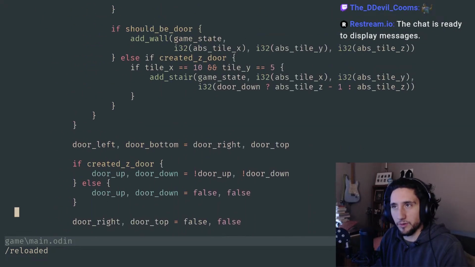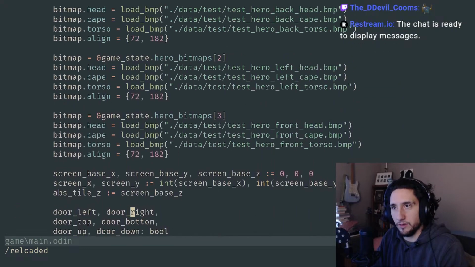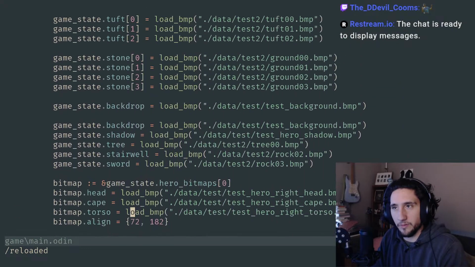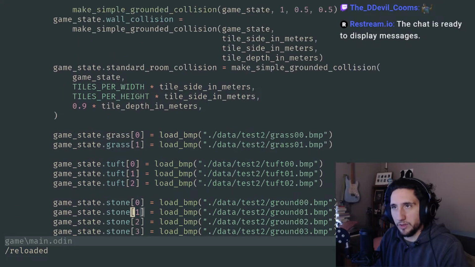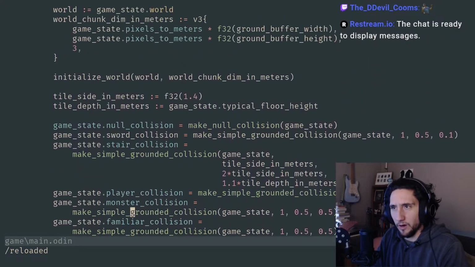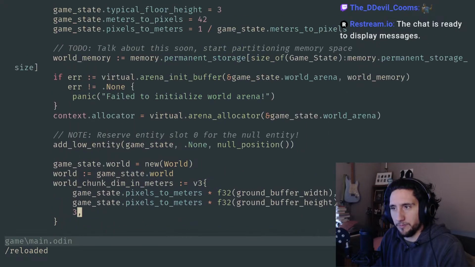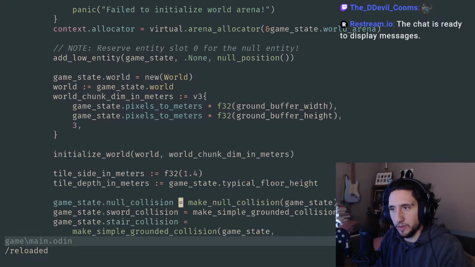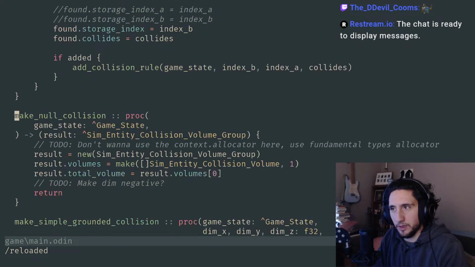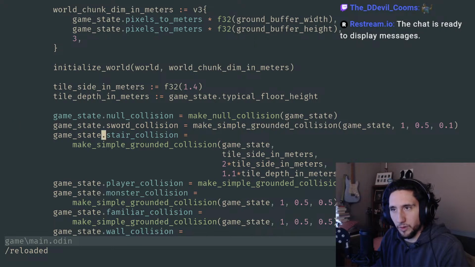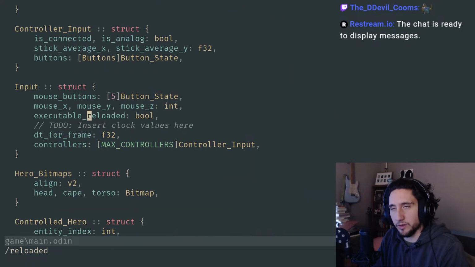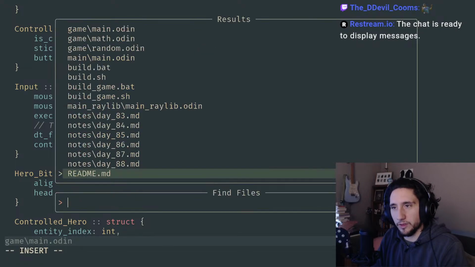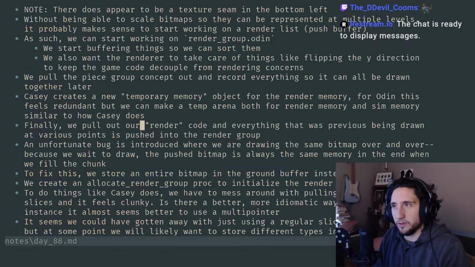because nothing after startup, nothing in the game state changes, right? Like we generate all the rooms, we load all of our bitmaps, we create our collision. Are they entities when we create these? I think maybe they are. Oh, they're collision volumes, and they do go into the game state. So anyway, the point is all that stuff is permanent. Juggling lots of stuff here. There's lots going on. So yeah, I thought that was worth pointing out.